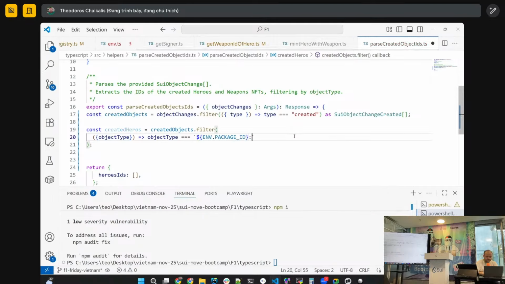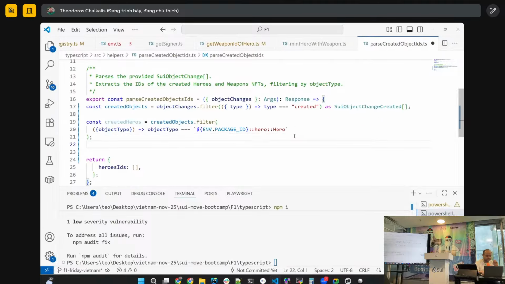Package ID, hero, hero. This is our hero. So from all the created objects in the transaction, keep only the heroes. This means the objects whose type is equal to my hero type.